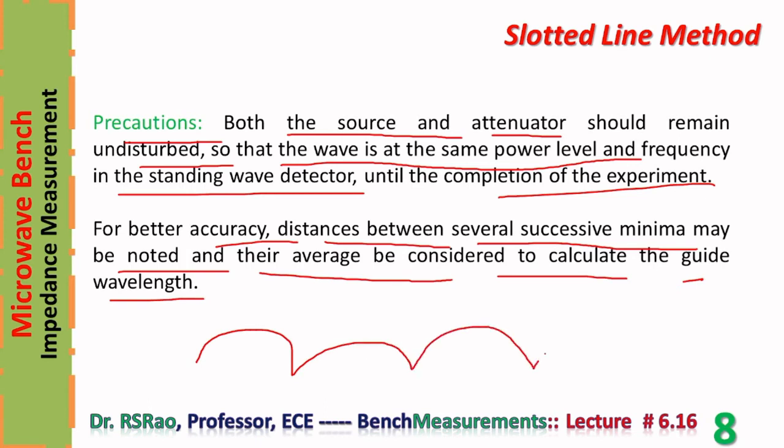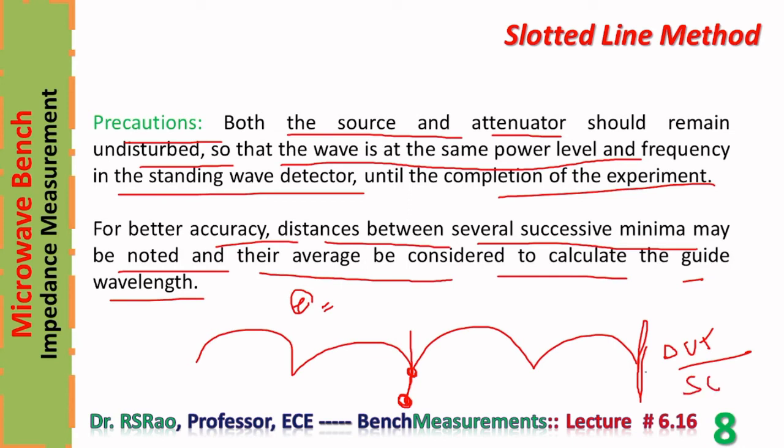So this is the standing wave pattern. What we need is VSWR or SWR rho. If SWR is small, less than 10, the low VSWR method has to be used. If SWR is more than 10, then the double minimum method has to be followed. So by following the appropriate procedure, rho has to be determined when the termination is the DUT. In addition to determination of SWR, one has to identify a particular minimum. Let us say this minimum. It is identified and its location is noted down. A scale is there, and with its help the position can be noted down. Now the DUT has to be replaced by the shorting plate.